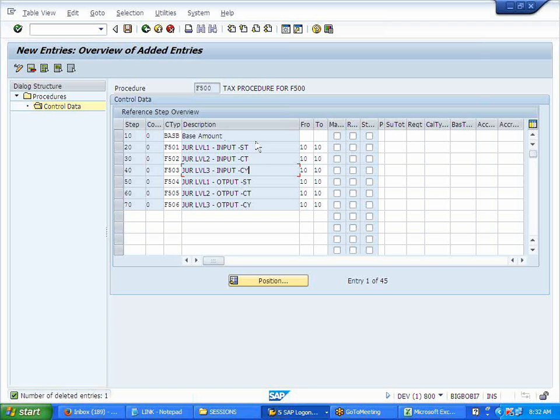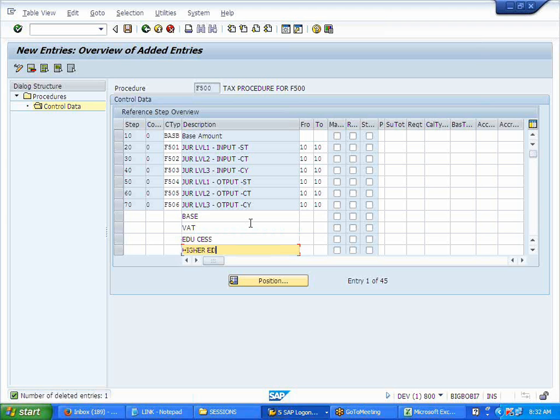Now I think Harshita and Kavita can understand this. This is just for the Indian calculation perspective. We have VAT, right? We have education cess, right? Then we have higher education cess, right?